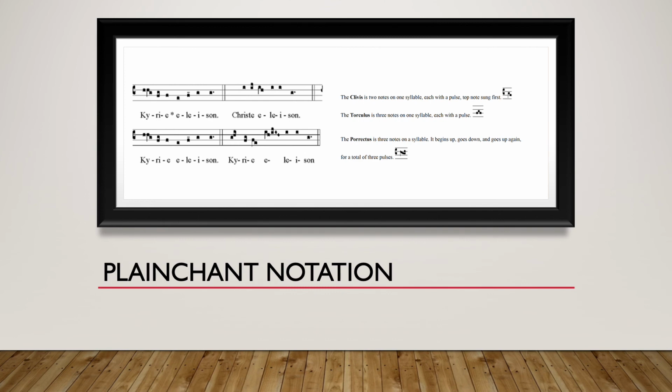Notice a couple things. First of all, it is written with a sliding look because early transcribers didn't want to lift their quill pens to write the figure. Later it became a convention, but there's not a slide in the sound. It's just 3 clean legato notes, each of which is held 1 beat. Notice as well in the torculus, when you go up and back down, they are successive notes. And the porrectus, the last note, is right above the middle note.